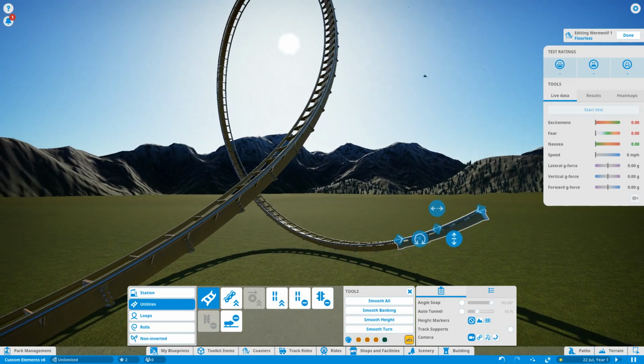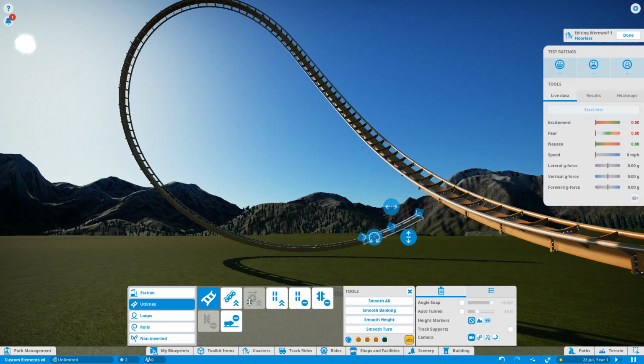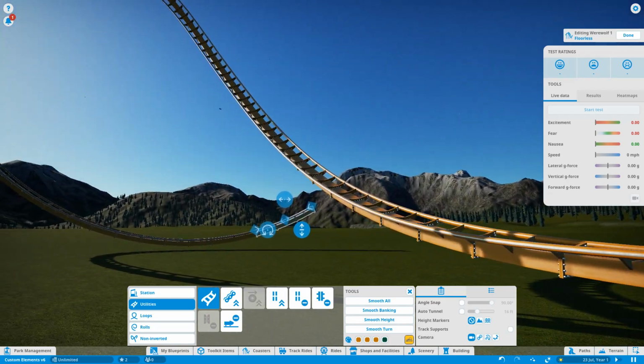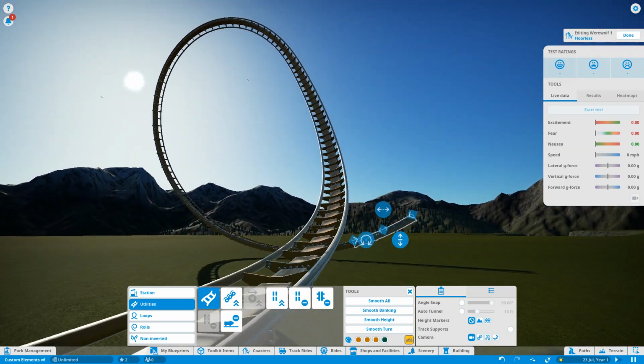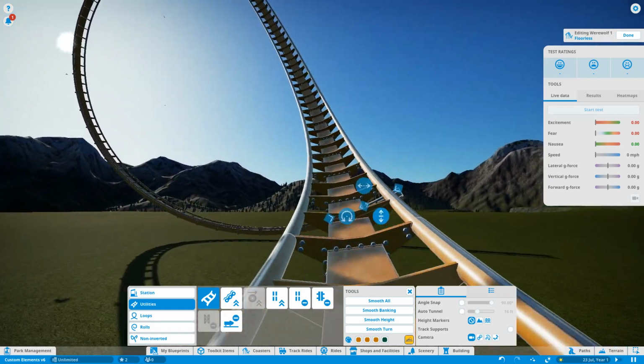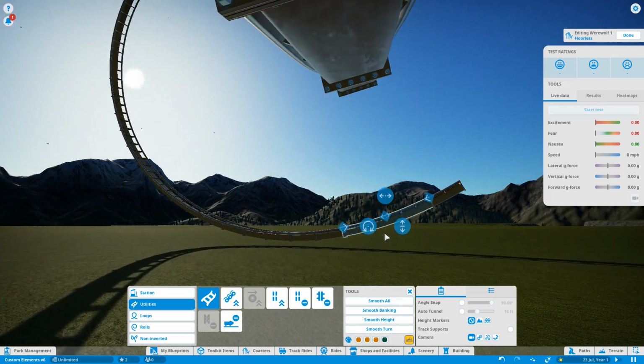Okay, so for the smoothing here, I just went forwards, backwards, and then forwards again. So I did 3 passes of the 3-piece smoothing, and I think that pretty much gets our elements, the banking, pretty much sorted and nice and constant. So all I'm going to do now is see if we can use the little trick.